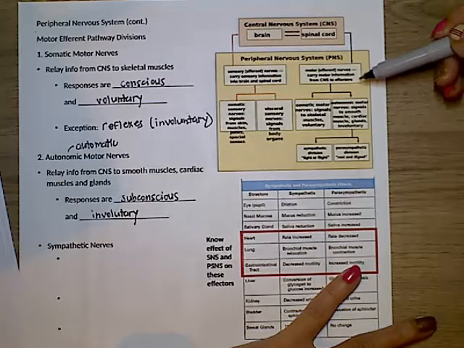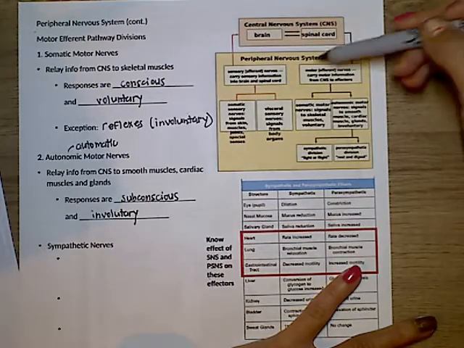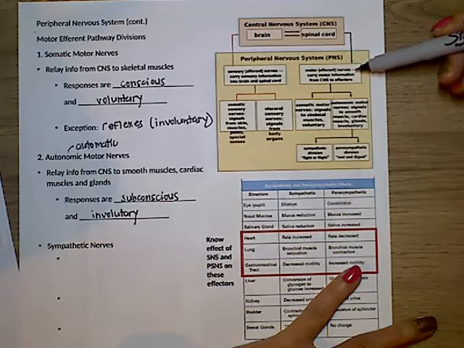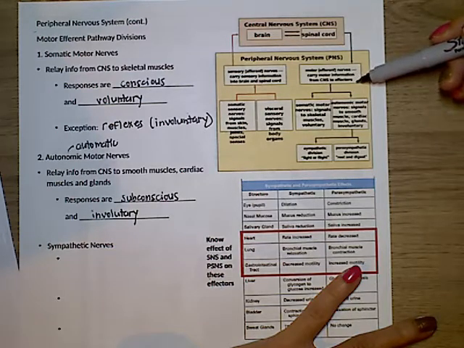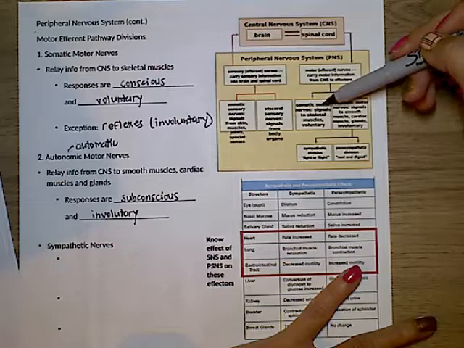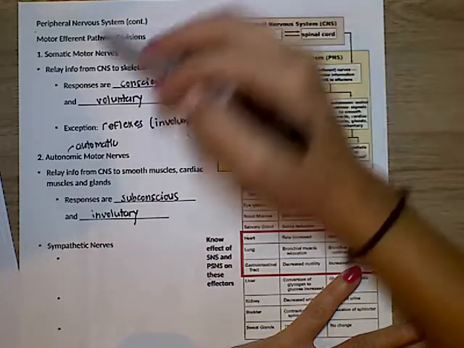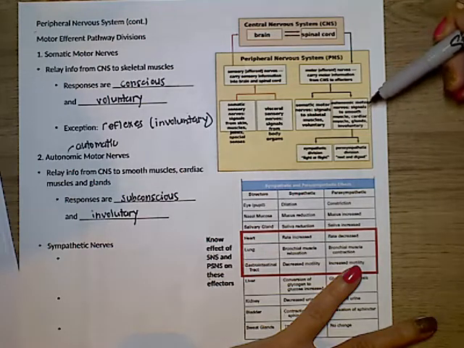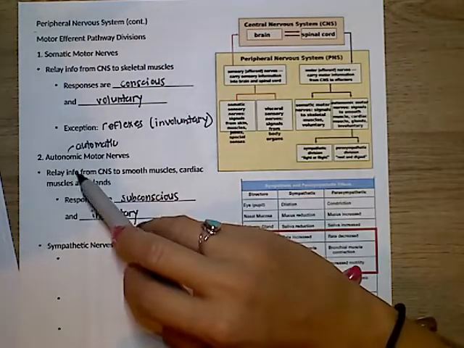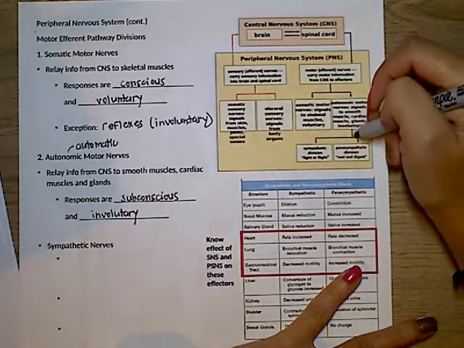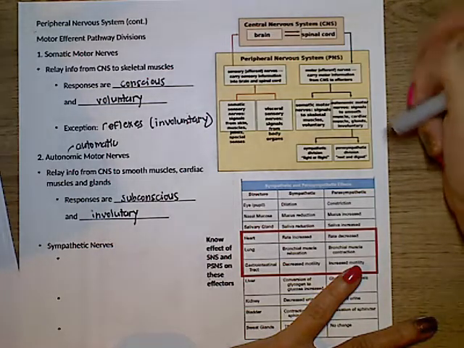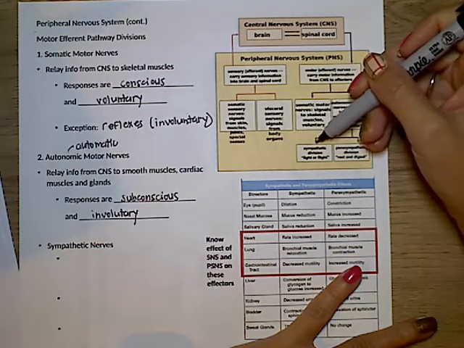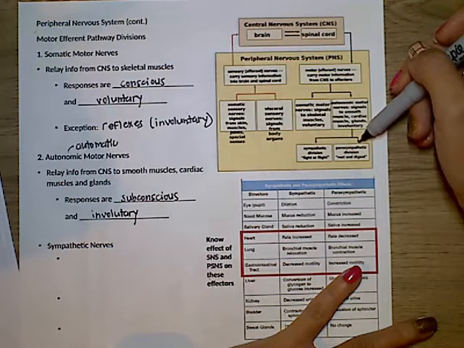Over here, and you go way into this in physiology, you've got your exit signal coming out, the motor efferent nerves exiting from the ventral horn of the spinal cord, and they carry motor information from the CNS to the effectors. So these can be your motor nerves, your voluntary skeletal muscles that we just talked about. It can be your autonomic motor nerves, your smooth muscles, heart, glands, etc. And then we can split that autonomic division even further, and you've got your sympathetic division and your parasympathetic division.